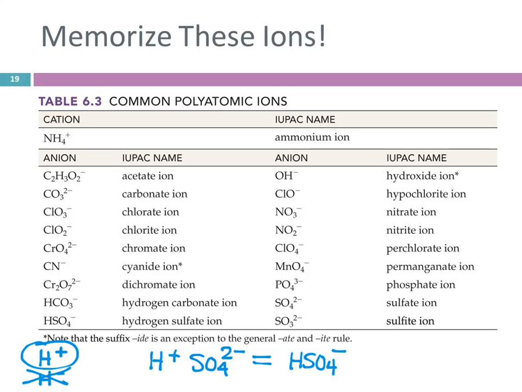Why is hydrogen first when it's hydrogen sulfate, but not when it's acetate? That's a good question. We're going to talk about acids. Acidic hydrogens always go first, and these hydrogens are acidic. The hydrogens in acetate are not acidic. Acetate shows up a lot in inorganic chemistry, although it is technically an organic compound, and so it follows some slightly different rules. And so for acetate, the best I can really do is say just because.